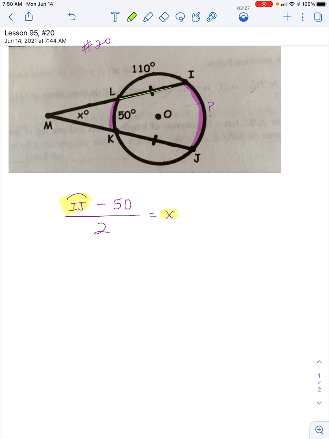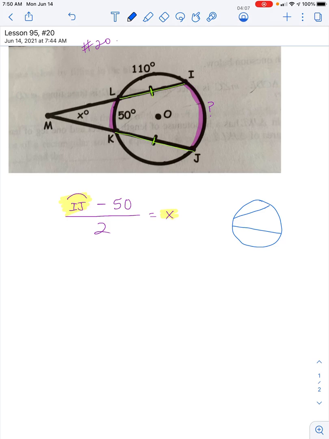Okay, notice something about this segment and this segment. We're told by this little tick mark that these are congruent segments. Well, I want you to think about that with me for a minute because if I had a circle out here with two chords in it, and that's what those green segments that I just colored in are. Those are chords, right? Because they're on the inside of the circle. If I had two chords in there that look like this, for example, you can clearly see that those chords are not congruent. And if those are not congruent, then their intercepted arcs are not congruent either.